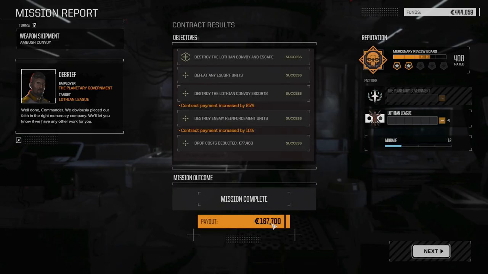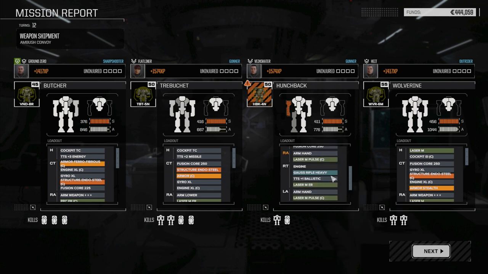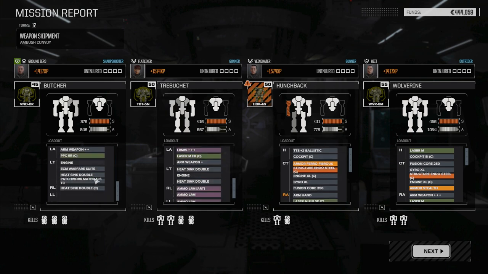Alright, so we made 167,000 out of this. They didn't pay us all that much, but they did give us a whole ton of salvage, plus the piece of starting equipment. Now, the Hunchback did take a right arm hit. Not a big deal. It doesn't really have that much there other than a medium pulse laser, so he's pretty good. And the rest of the group, well, we did really, really well. We hung on there. We took a bit of damage in some of the spots, but overall we did pretty good on a 4-skull mission.